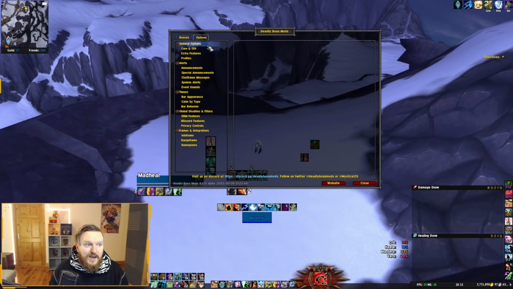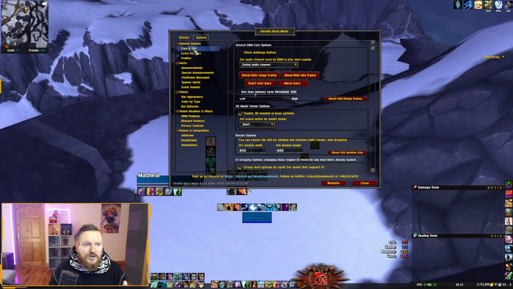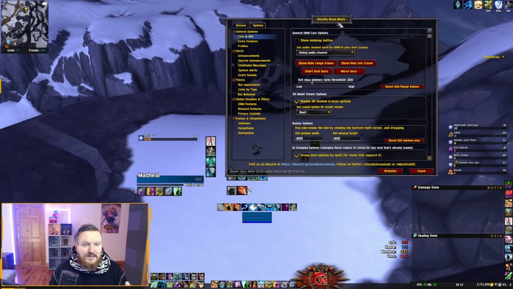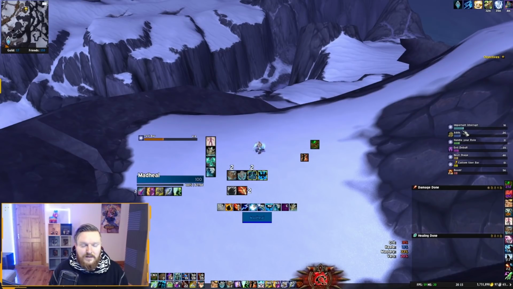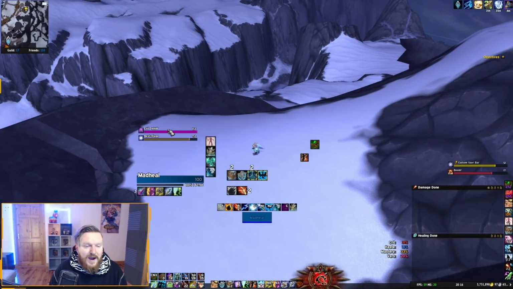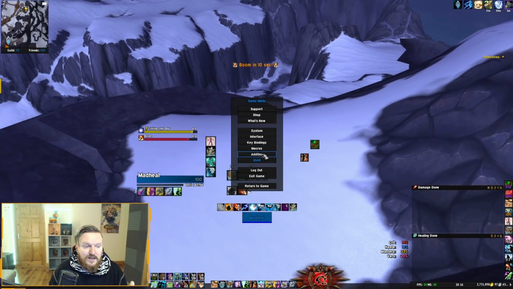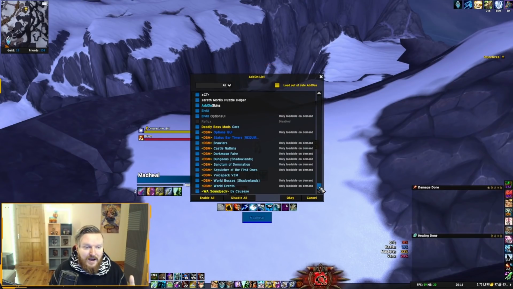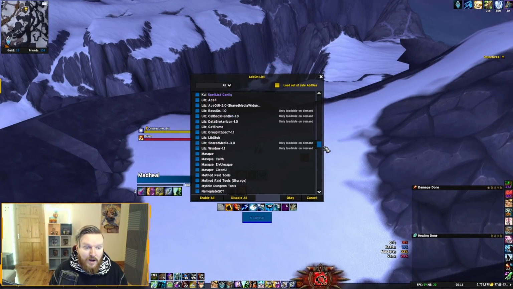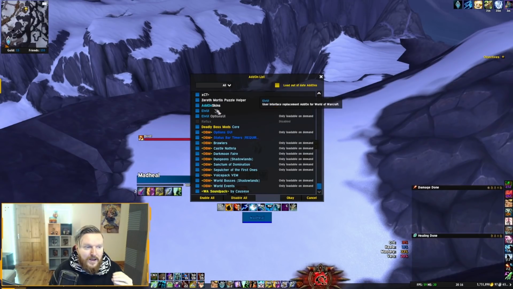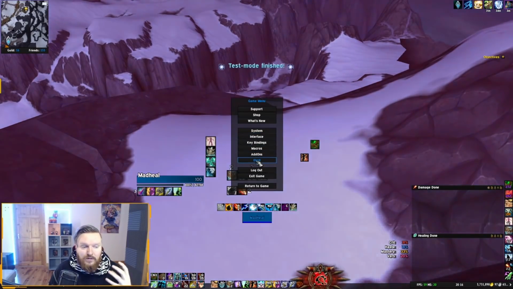So I'm using DBM, and I'm going to showcase how it looks. Start test bars, and this is how it looks. These are my upcoming abilities, the abilities that are about to happen. Now, you cannot get the skin or the look and feel of these bars without using additional add-ons like AddOnSkins. If I go to the list of all the add-ons that I have, you can see them all here. I have a lot, but a lot of them are not doing a whole lot. But you need to have an add-on called AddOnSkins, and after that you can go into ElvUI.